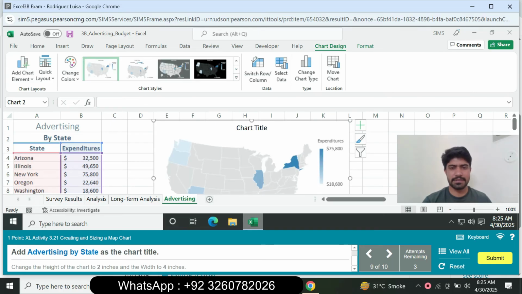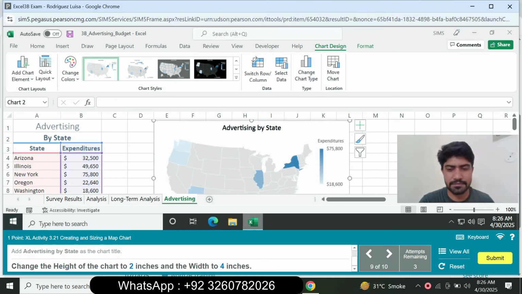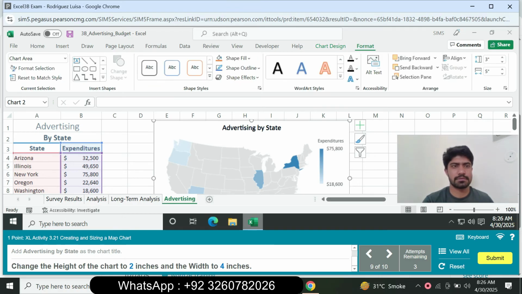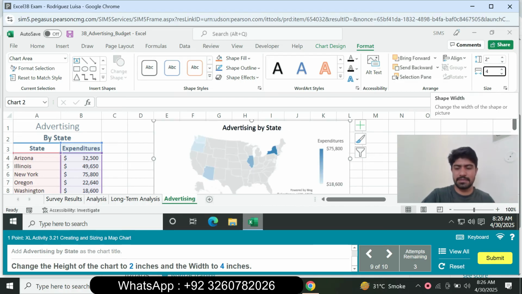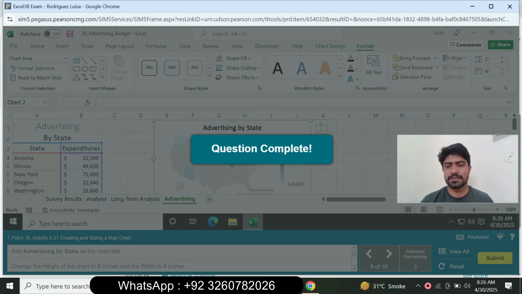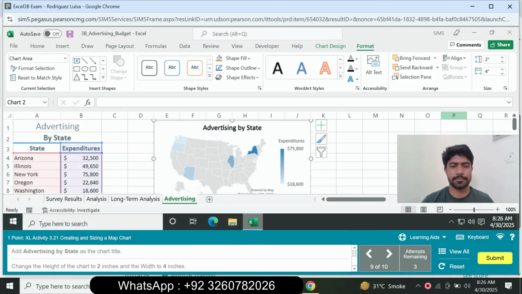Next is add the chart title: type advertising by states and deselect the chart. Then change the height of the chart to 2 and the width to 4 and press enter. Question number 9 is complete and we can move to question number 10.